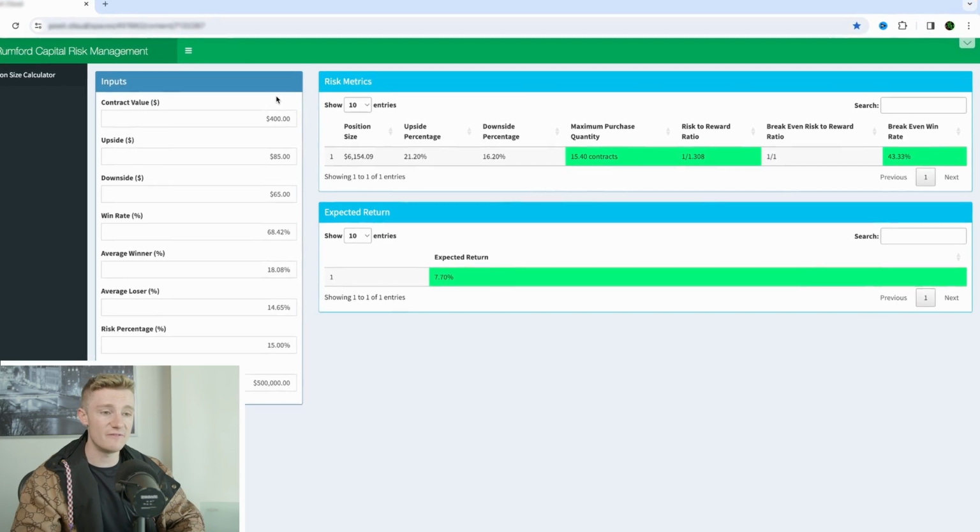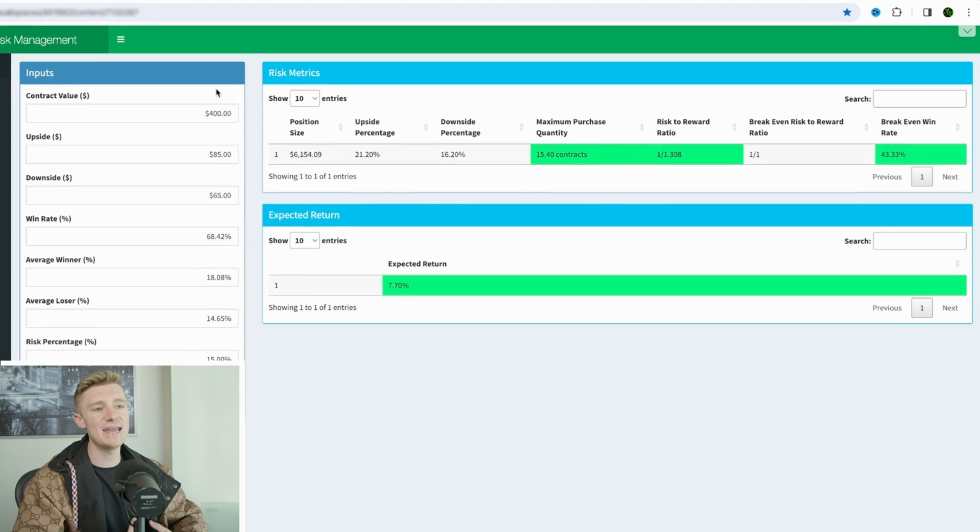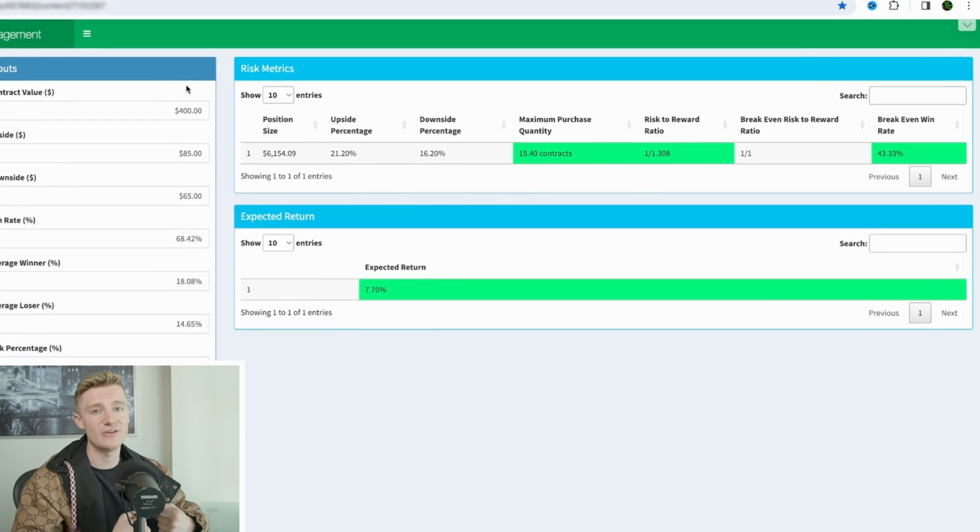So that is my risk management calculator. That is how I consistently manage risk. That is how I find consistent profitability within the stock market myself. This system allows me to trade variable size, variable risk to reward using my own data to squeeze the most profit I can out of my system as a whole.